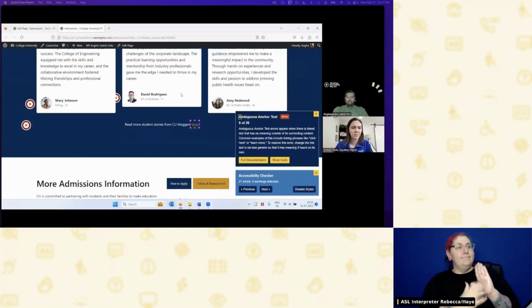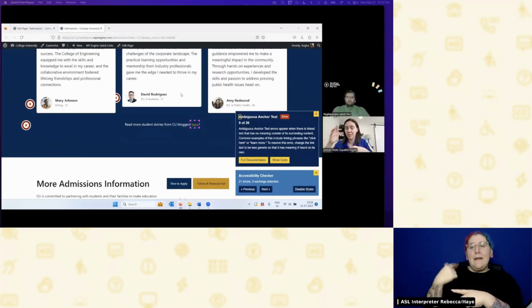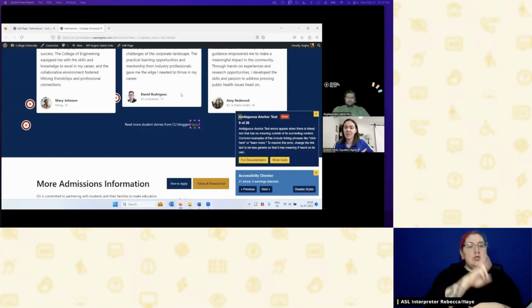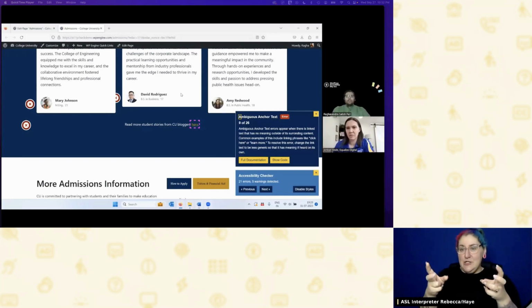So I think it's worth noting here, we had a lot of internal conversations about this and whether or not we'll keep it as there's two separate modals almost that are up over the page. But one thing initially, they were jumping focus when you hit that next button actually to the element on the page. But then I'm like, it's really hard to get back to what the problem actually was. So what I had them do was take the focus into the modal that explains the issue, which I think works a little better. So this is more helpful.